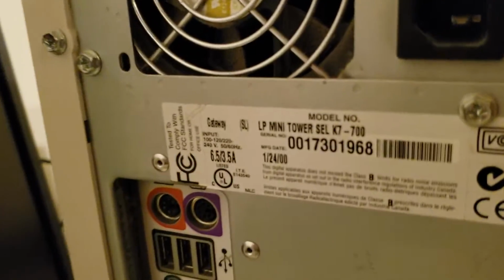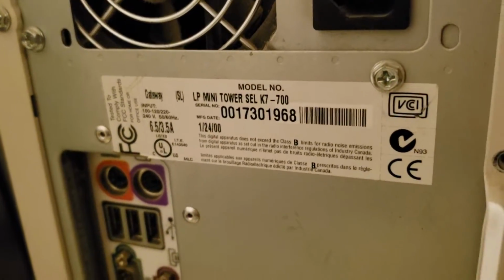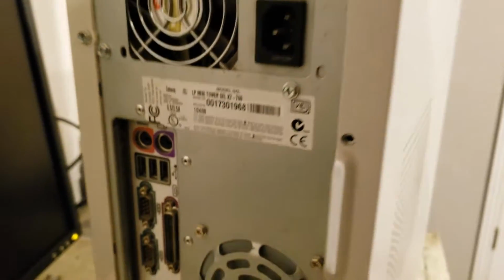As you can tell by the sticker here, it's probably a 700 mini tower. Are you serious? This ain't a mini tower. This thing's huge. All right.